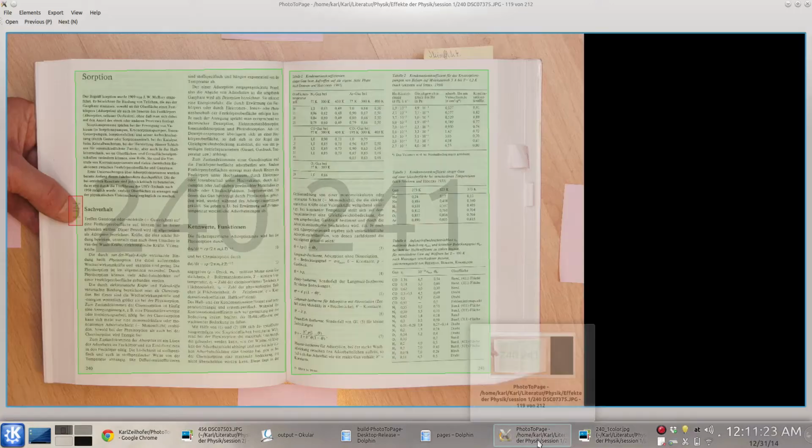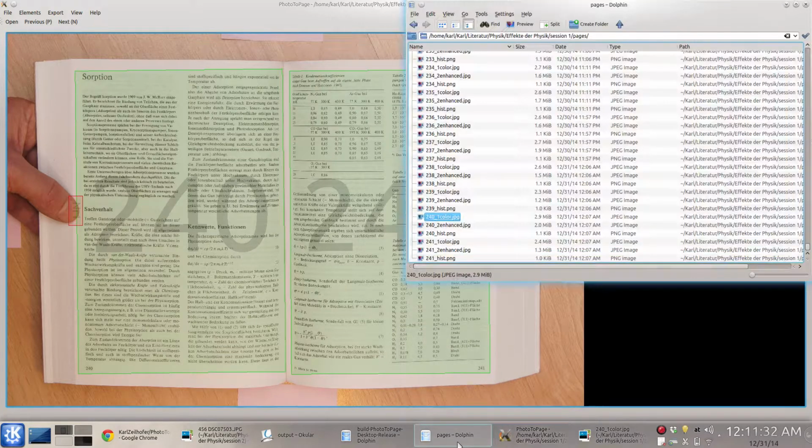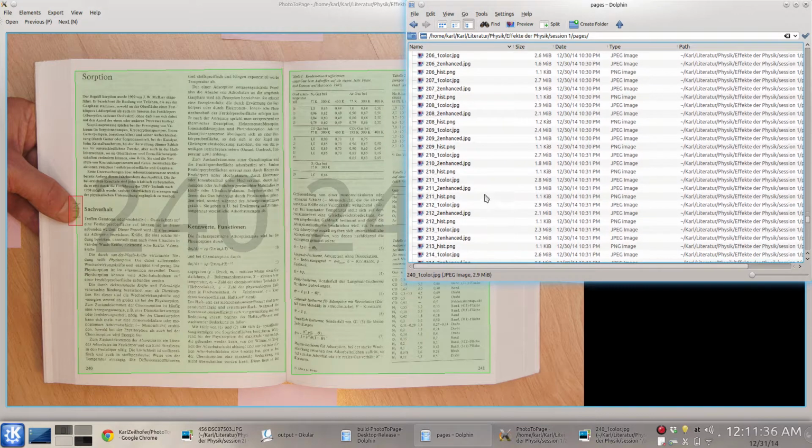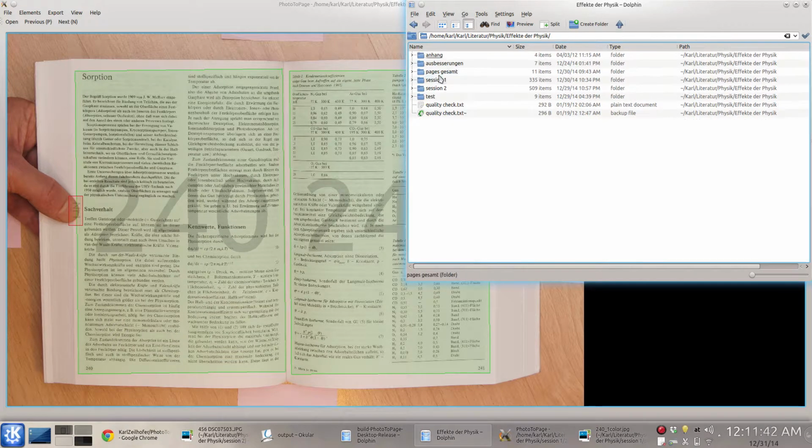So when we have done this for all the pages in the folder, we have to put them together into one PDF file. And therefore I have already done this for some chapters.